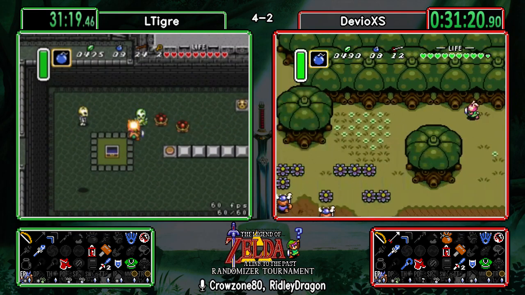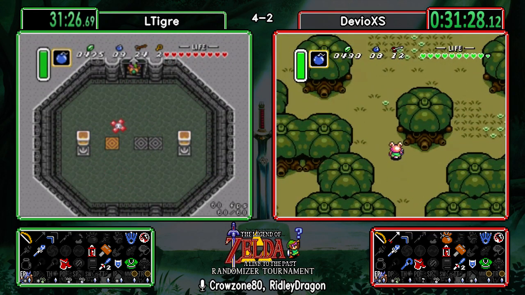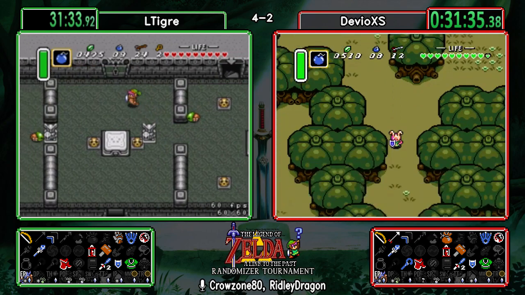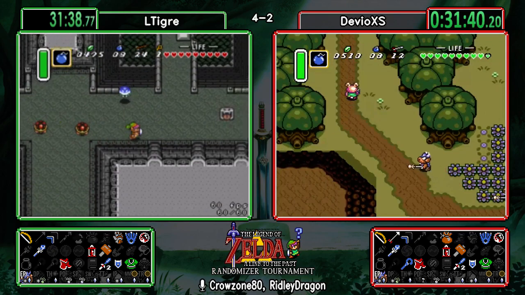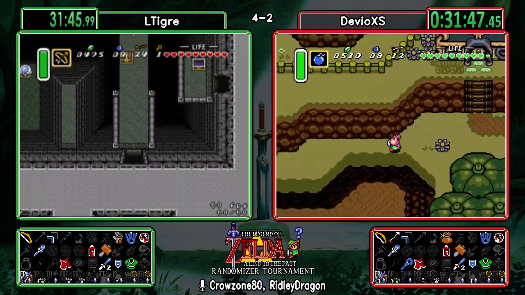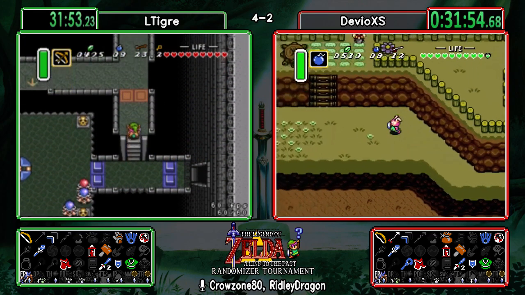And Devio's now going to go ahead. LTigre getting the silver gloves in the basement of a glove upgrade there does pay off. Wow. So that's an amazing gut call for him to have made there to go into Palace of Darkness. That'll wind up opening up all of Dark World. Yeah, not necessarily by the most direct route, but certainly able to get to places.